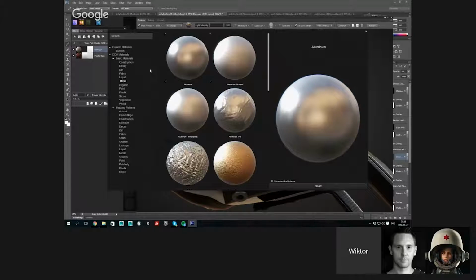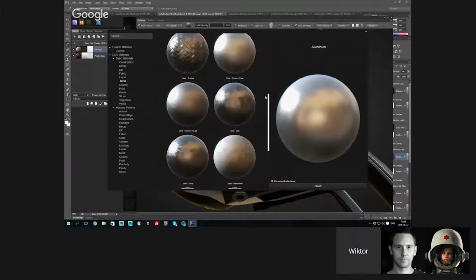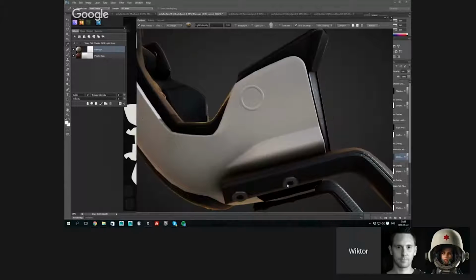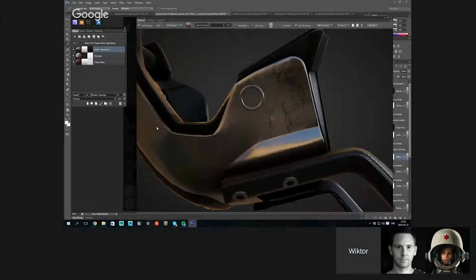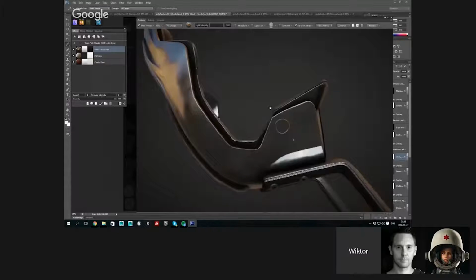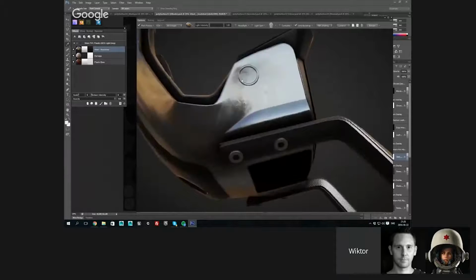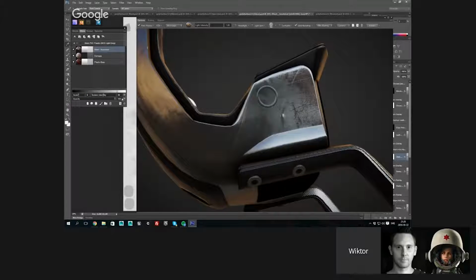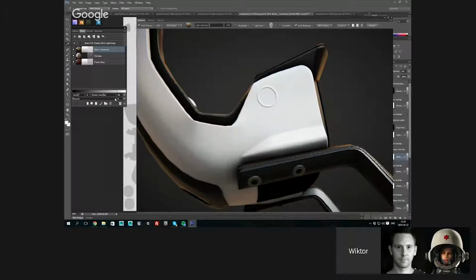So I'll go into the metal category here. And also worth mentioning that just because it's a metal doesn't mean it only has to be a metal. Like right now I'm going to be using this steel to create scratches on the plastic. So you can really use the materials in interesting and sort of original ways. So right now it really is not what I'm after, but I'm going to be using the trick that I just mentioned where I lower the opacity across all the maps except one. I'll go inside the gloss map here using the tabs, and I'll hold down Control and drag the opacity all the way down. And I'll increase it back up only in the gloss map.